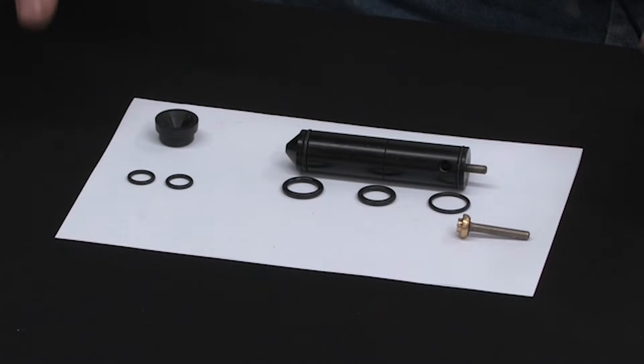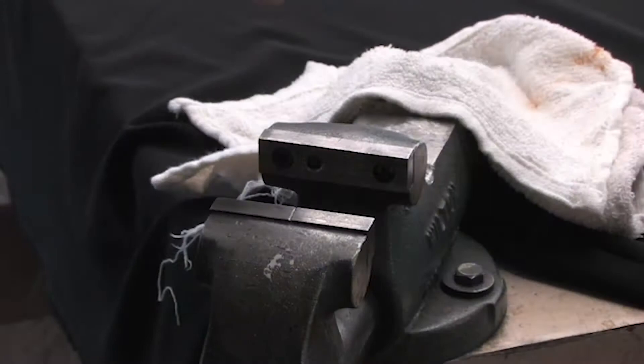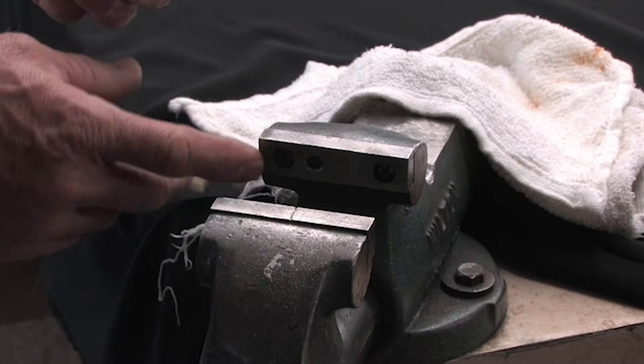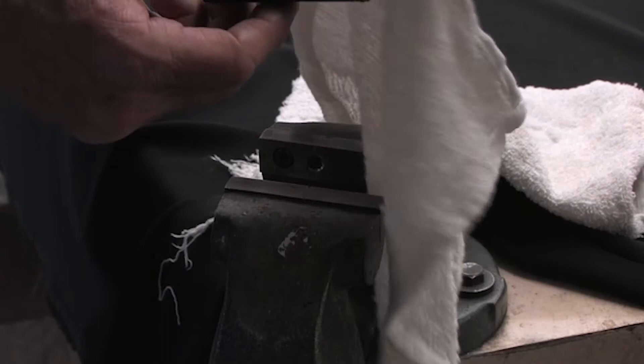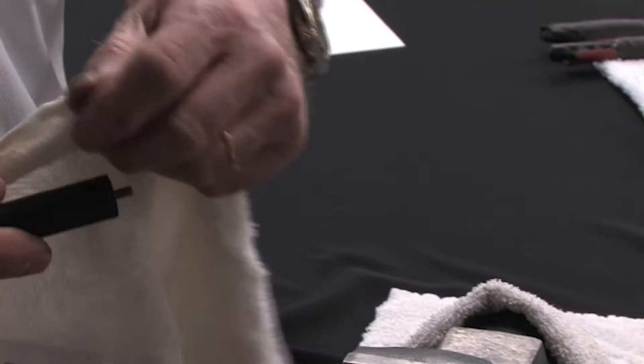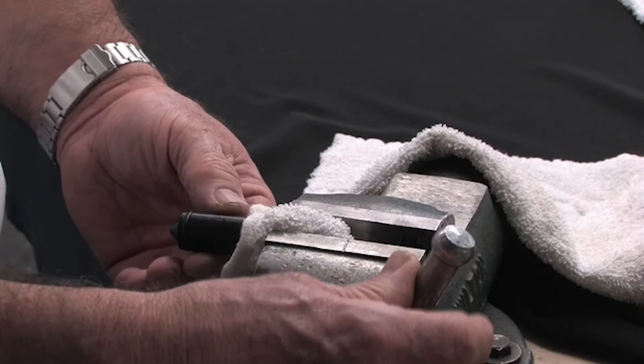At this time I'm going to tear this apart and show you how to disassemble and reassemble it. Basically what we do is put the valve assembly in a vise. We prefer a smooth face vise. If you do not have one, you can take a rag, put it around the back part where the firing pin comes out, wrap that around your valve, and stick it in the vise. Just tighten it lightly — you don't have to over-tighten it, just enough so it will not turn on you.